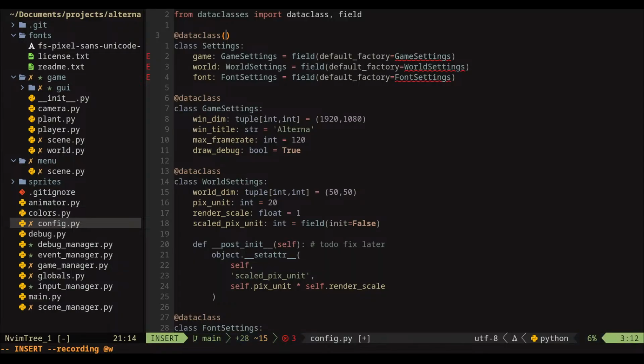Also, I forgot to do one thing. I forgot to make this data classes frozen because we don't want to edit anything, right?